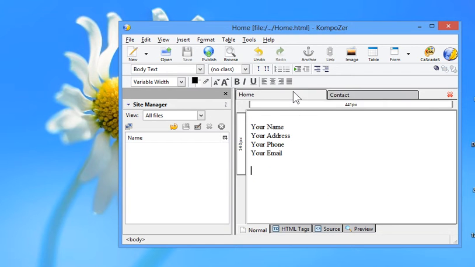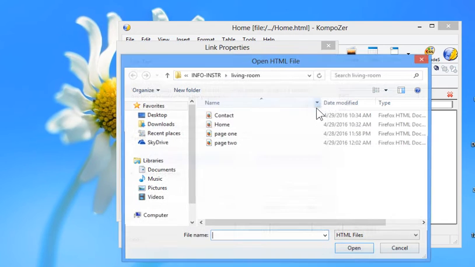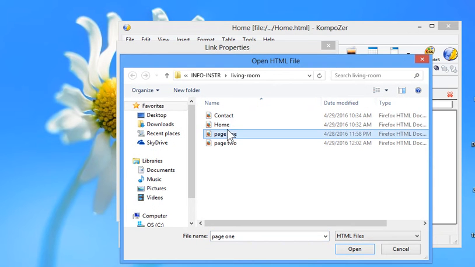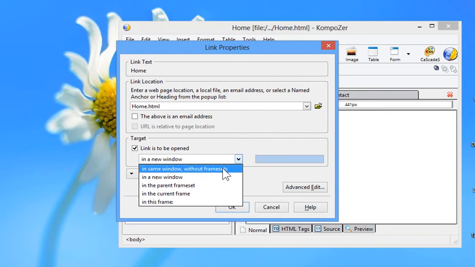Now we'll go into the home page, and here we want to add our links. So we'll tab a couple of places over, type Home, highlight Home, insert our link, go to the folder with the file, choose Home, and then open in the same window.